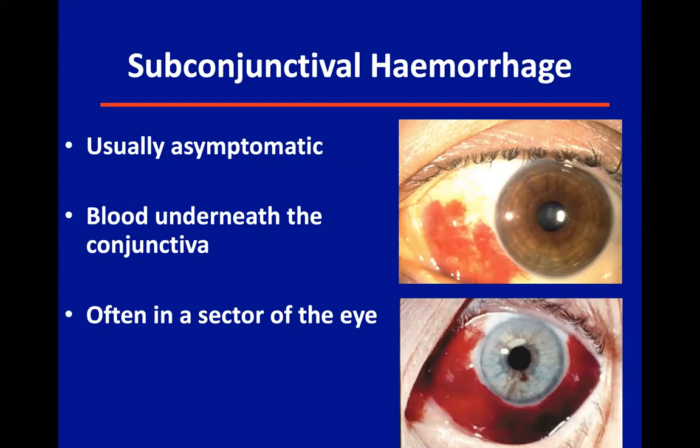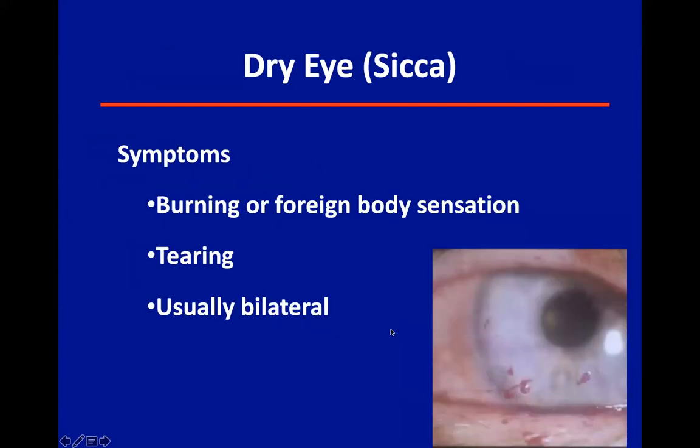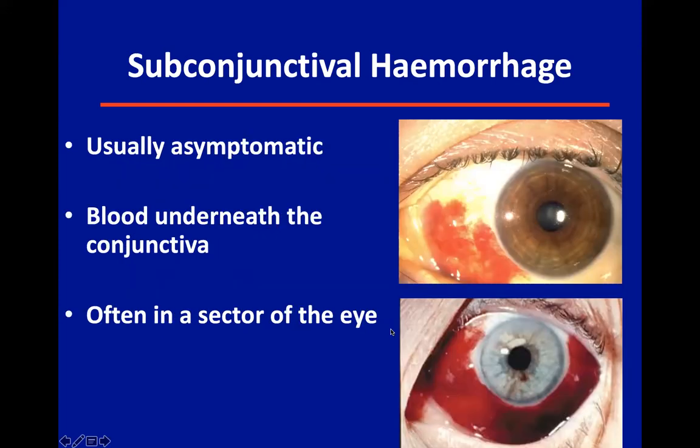And if you look at it, as we said, it's blood underneath the conjunctiva. But look at it. Interestingly, it always comes into a sector of the eye. Do you see? This is all clear. This is all clear. So this is different from a conjunctivitis. The conjunctivitis is more diffuse. It affects all the blood vessels of the conjunctiva. This is usually in the sector of the eye. And interestingly, as we said, it is a benign condition in most cases, and I'm going to be explaining it to you in a minute.